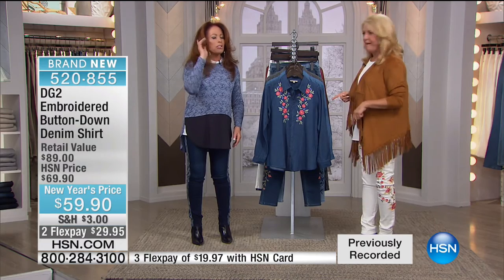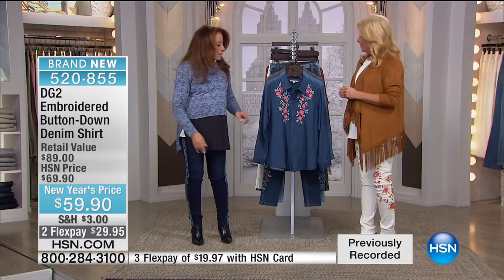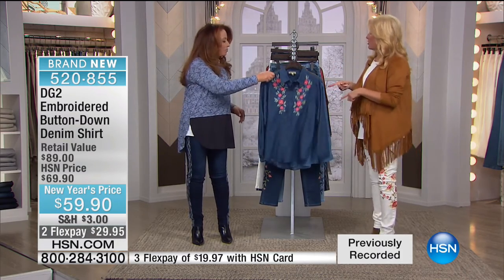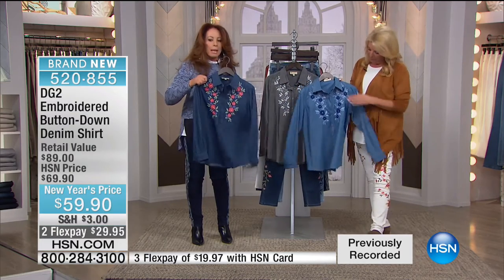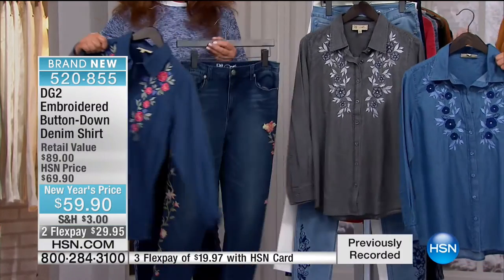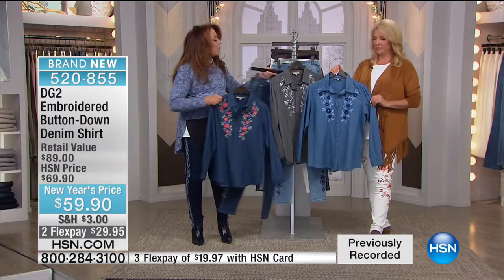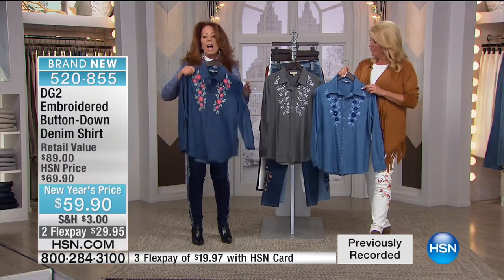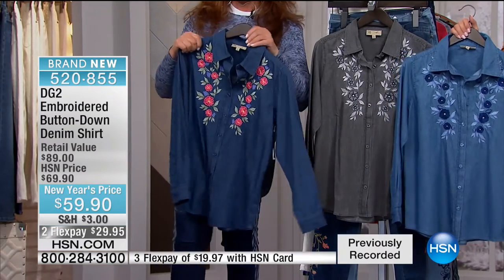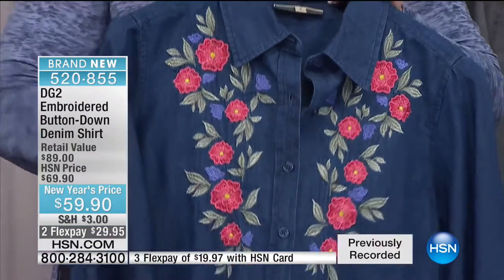Boy, you chambray girls are right up my alley. I'm all about it tonight. I am all about the denim shades of blue. Same concept of embroidery. You put it on one of your shirts. Exactly. Now, you may love it up against one of the embroidered jeans and mixing embroidery to embroidery, or you may say to yourself, you know what, Diane? I love the idea of having that embroidery also up next to my face because it is so illuminating and inspiring. So we will show this to you.